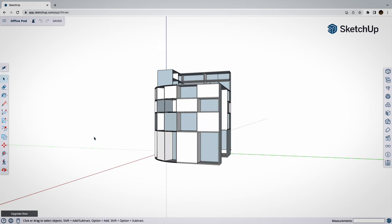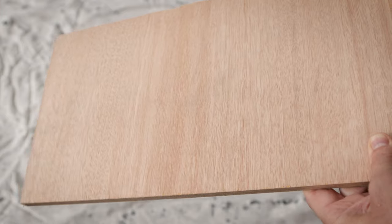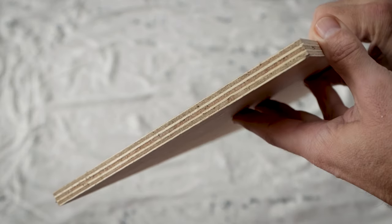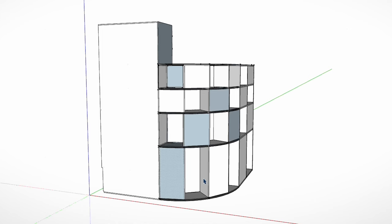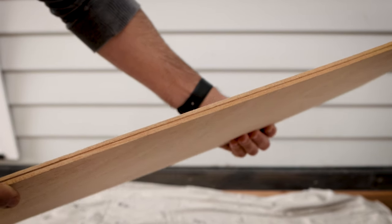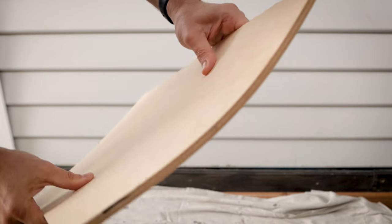Right now you're probably wondering how on earth is he going to make this thing? Well basically it's just boxes that all stack together to form cupboards that join together to make the whole pod. The Megapod will be made out of 12mm marine ply — this was not my original choice, it was the only suitable plywood that was available. Because I don't have a workshop or a cutting bench I'm getting a local timber supply to pre-cut everything. For the panels on the curve section it's been recommended I use bendy ply. This is not something I've used before and there is none in stock at the moment so I have to put my faith in the timber gods and hope that it comes through in time.